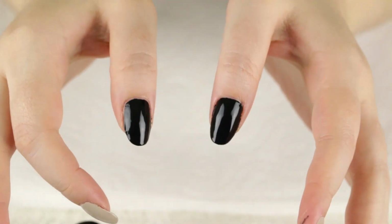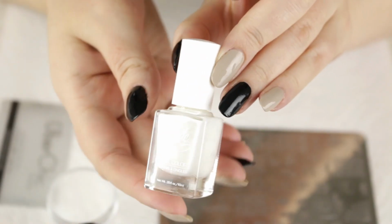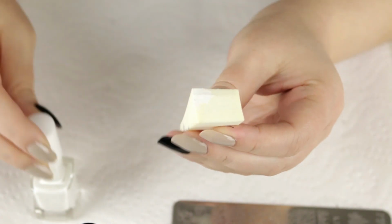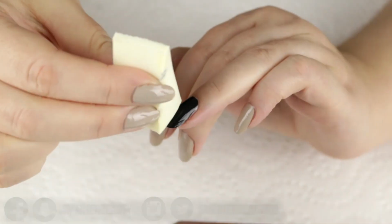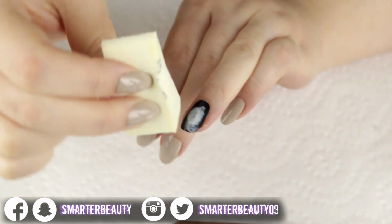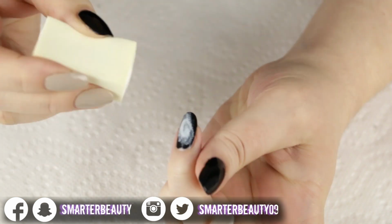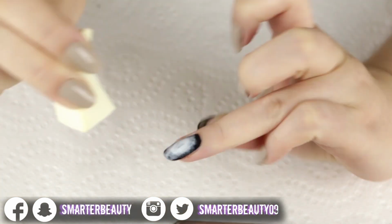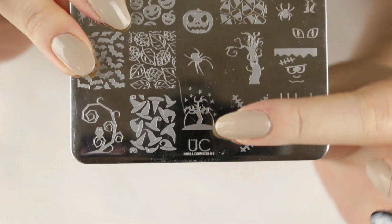So now that nails are completely dry, we're going to move on to the next step, and I'm taking a white polish, applying it to the corner of a makeup sponge, and I'm just going to gently dab this on the center of the nail, only on the black nails, and just do kind of a stamping motion. It just looks really cool once you add the image on top. It's going to add dimension and it kind of looks a little bit spooky.